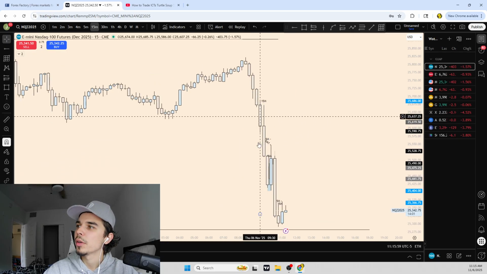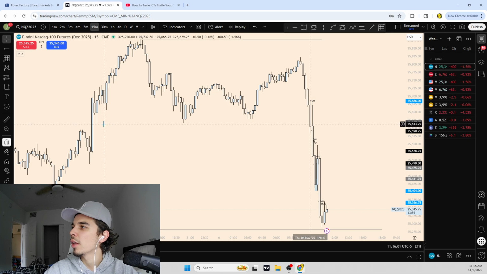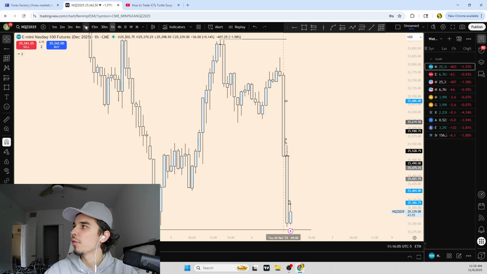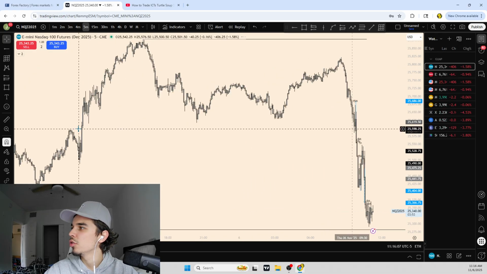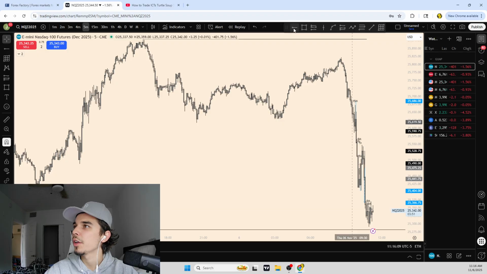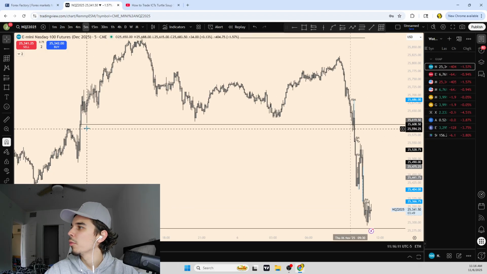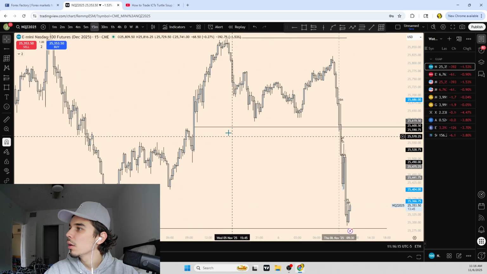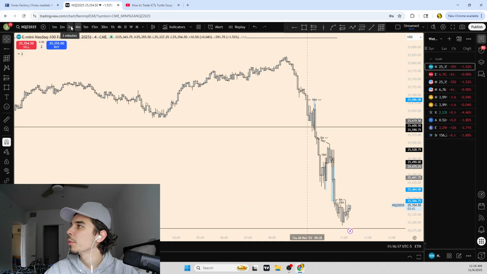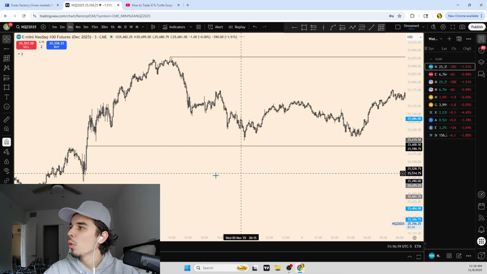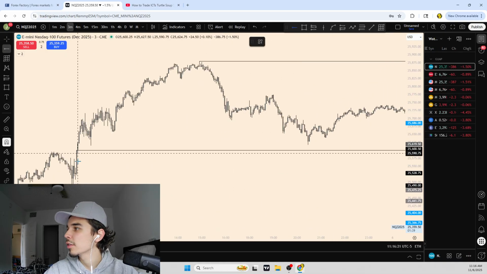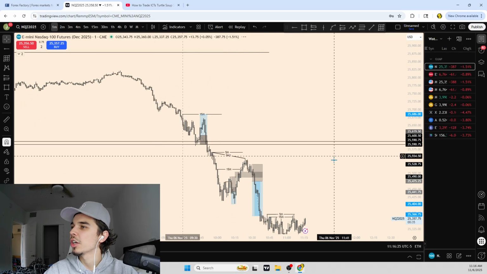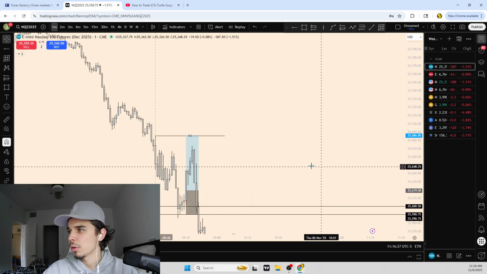So at market open, we came down and manipulated lower into this 1 hour right here, into that 4 hour. We also came down into this 5-minute gap over here, which is right here, and then we also hit a 3-minute. It was a 3-minute, 5-minute, 1 hour, and 4 hour. And I said, okay, this 3-minute is the lowest I want to see price go, and then I want to see a rejection from there. And that's exactly what we got.